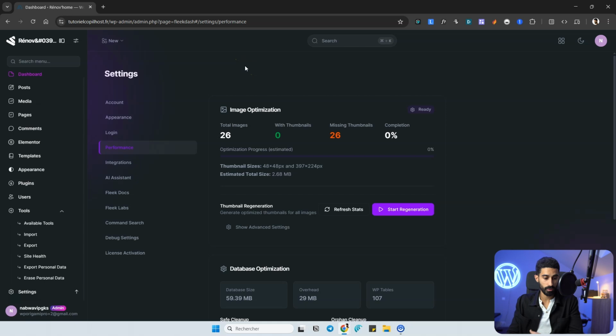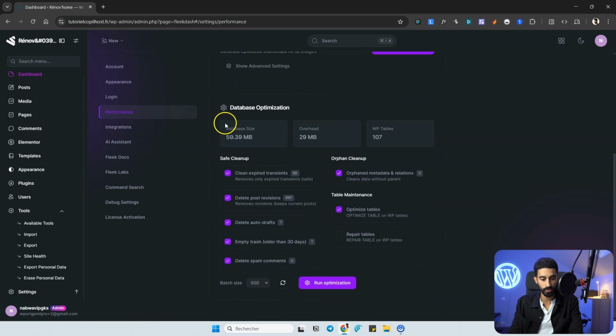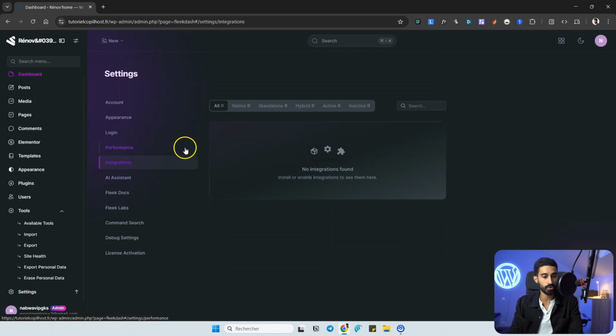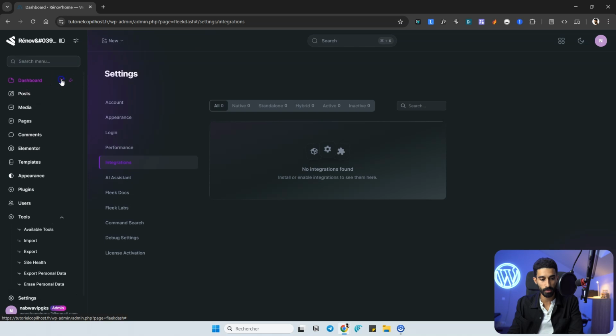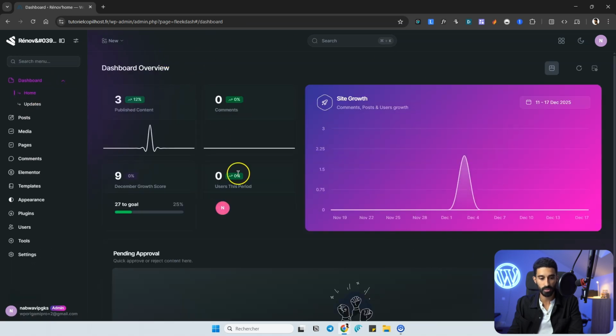Then you have many more features that you would not expect from a plugin like FleekDash. For instance, you have performance features and you can find database optimization features. Like if you want to clean everything from your database, you can do this from here. You have many integrations to come, nothing here yet, but I think they will put some integration for the dashboard I showed you. So the dashboard here, I think they want integration to customize the dashboard and what metrics do you want, what data you want to plug in to be able to see from this dashboard if you want to have a useful dashboard, which is usually not the case in WordPress.